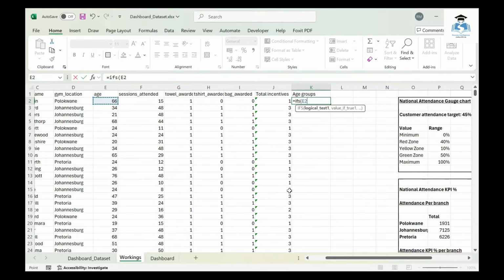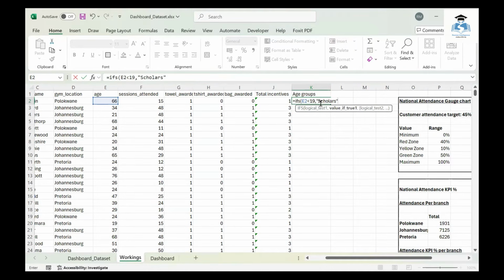So if this one, right, if the age, which is E2, is less than 19, remember, our age group is saying 0 to 18. Ifs normally works the opposite direction. So we are saying if E2 is less than 19, it must give us scholars.